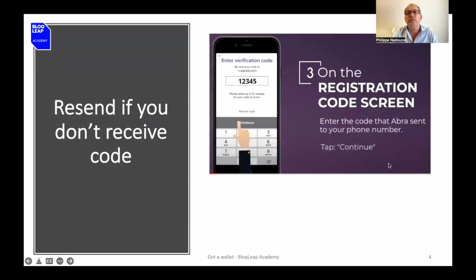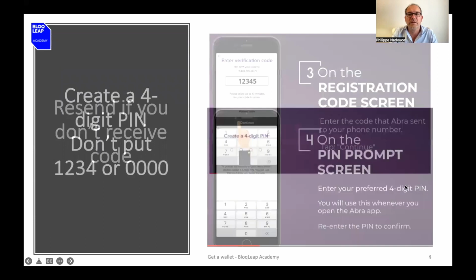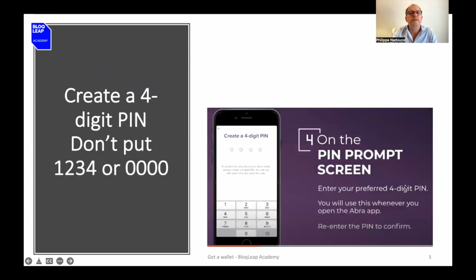Then you've got the very typical stuff. You have to enter a verification code: you enter the code that ABRA sent to your phone, and you tap continue. Still very, very easy.